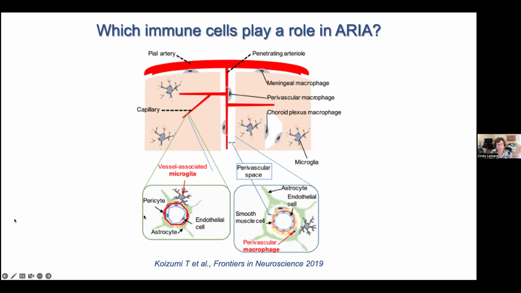So this is around a capillary. You can see that there's microglia on the outside here, and then right up along the edge of the blood vessel are pericytes. And then in the perivascular space, in the larger vessels, you can see these perivascular macrophages. There's also microglia on the outside here, but there is this big influx of perivascular macrophages.